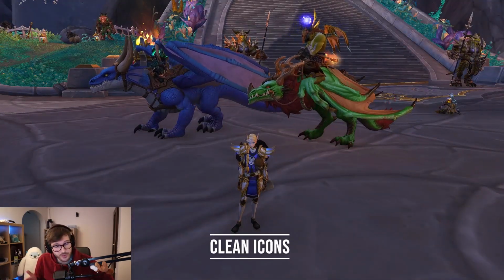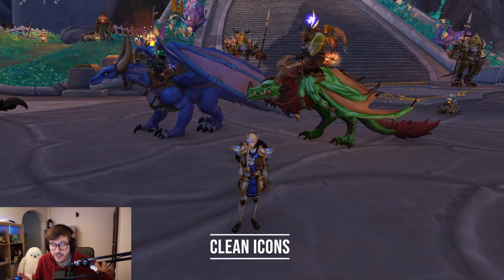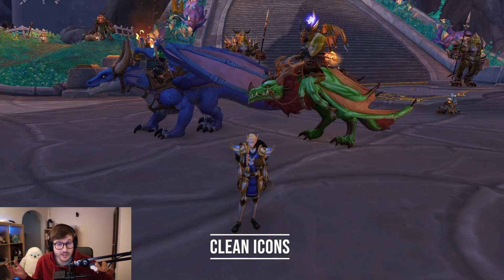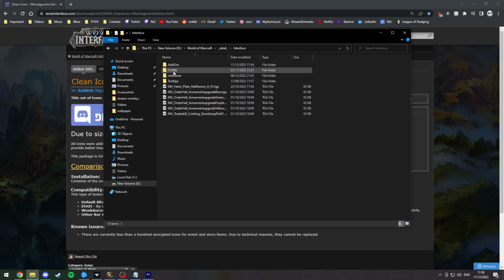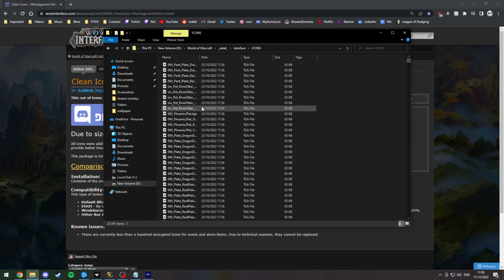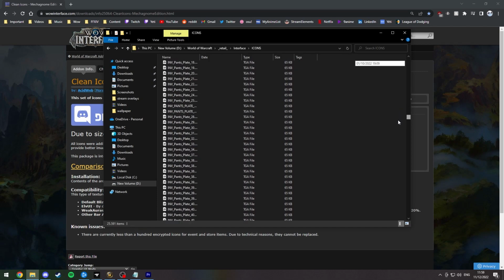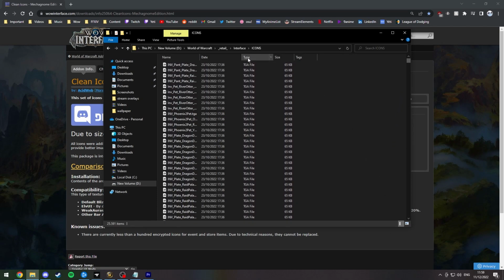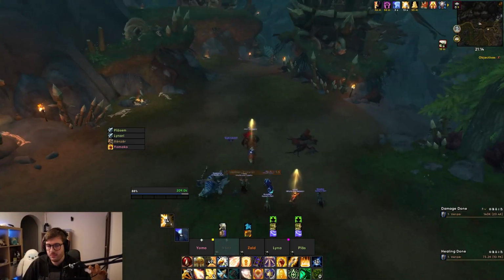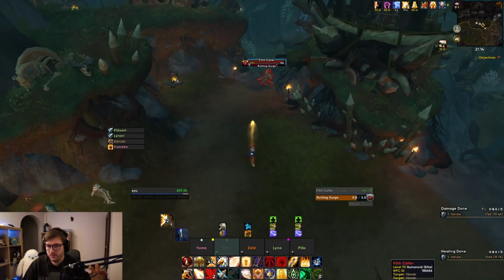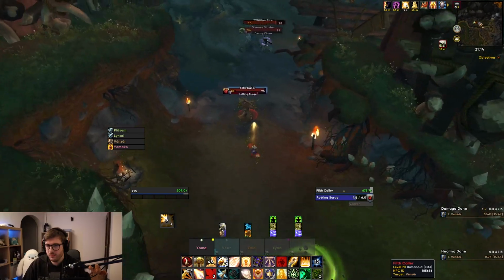Now, I also wanted to add an honorable mention at the end of this video, and that is Clean Icon Pack for World of Warcraft. So you can download reskinned icons for World of Warcraft, which don't look different than normal ones. They're just upscaled by AI, and all the borders are matching. So the icons will not have that weird classic border that was a little bit round, and those different borders in Wrath of the Lich King.